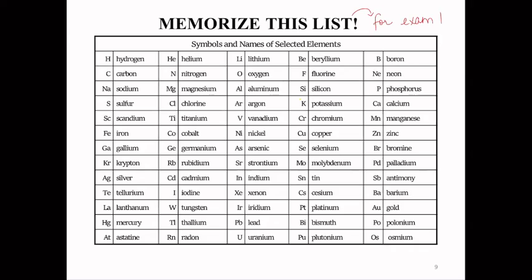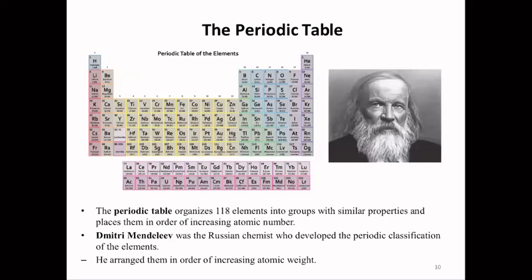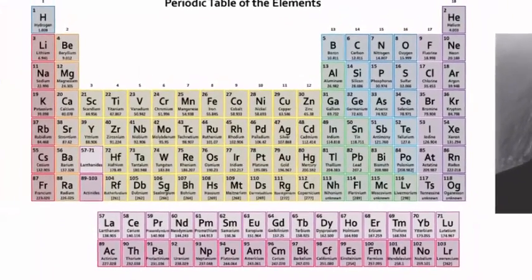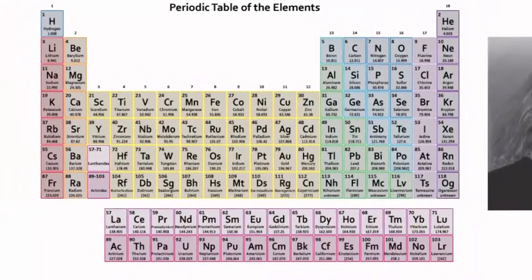Now, let's continue talking about the periodic table. And as I mentioned a few moments ago, this is how the periodic table actually looks like now. The periodic table has 118 elements known to date. Understand that out of all of these elements, pretty much 1 through 92 are the ones that have been detected in nature, and the majority of the ones that are in the 100s are not.